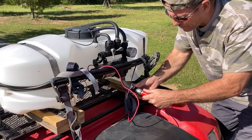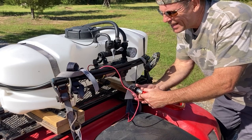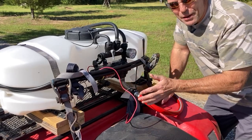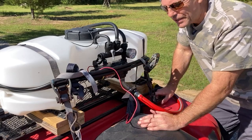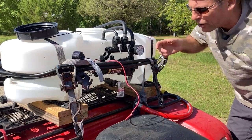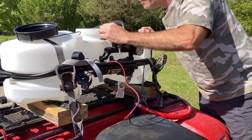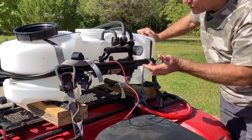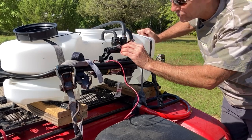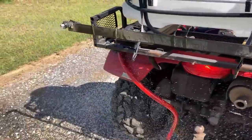First I'm going to hook water directly to the pickup side of the pump, because when these ATV sprayer pumps sit over the winter, they sometimes won't catch their prime just by sucking from the bottom of the tank. Putting pressurized water on the suction side — before the tank has chemicals — lets you work on it while it's clean. The pump primed up nicely. Now I'll turn the pump on to check all functions: we've got recirculation and the spray bar. The recirc is working, bringing water from the bottom and recirculating it up. At 70 PSI the pump shuts off. The nozzles have no clogs and a nice uniform spray pattern on both sides.